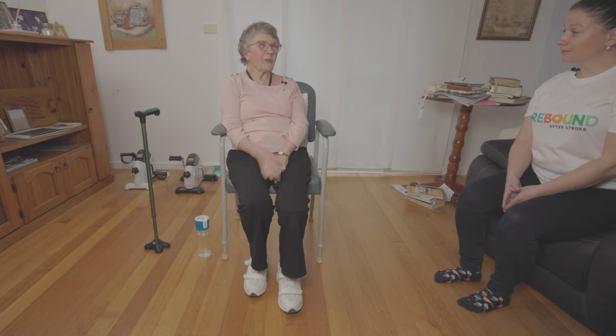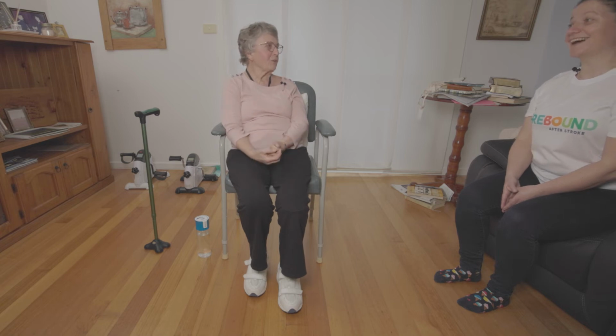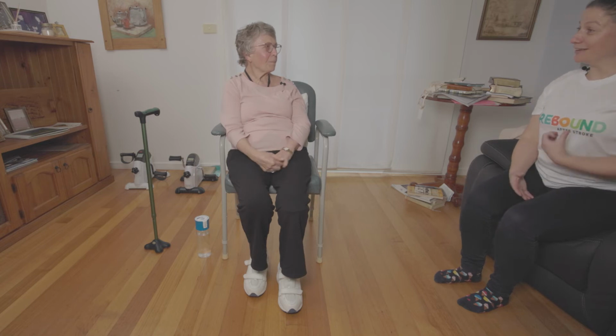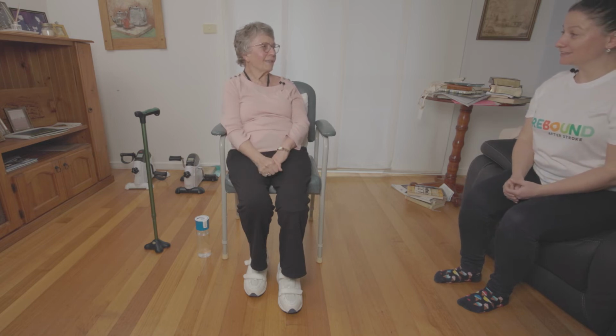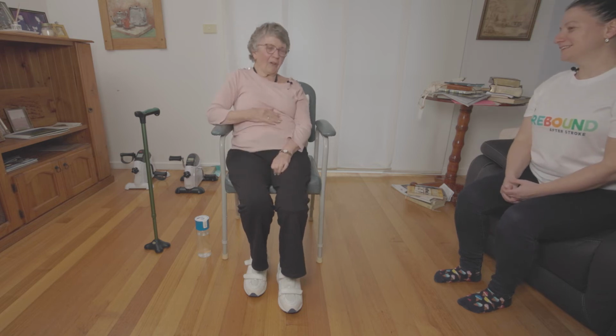My physio tells me that the stroke has even affected the muscles of my left lung. So my left lung doesn't expand like most people's does. Harder to get the air in, yeah. Do you find when you do some deep breathing it helps to feel less breathless? Not really. I know it's supposed to, but when I'm lying flat in bed, I can breathe in. I try to push my diaphragm out and breathe out slowly using that.